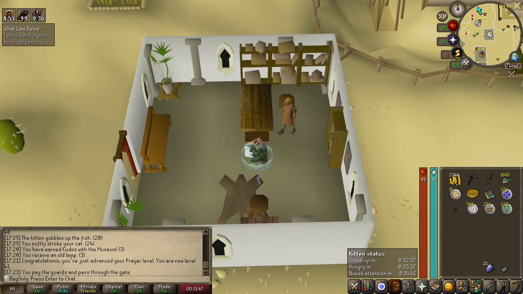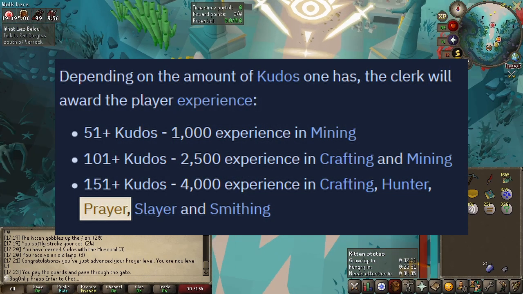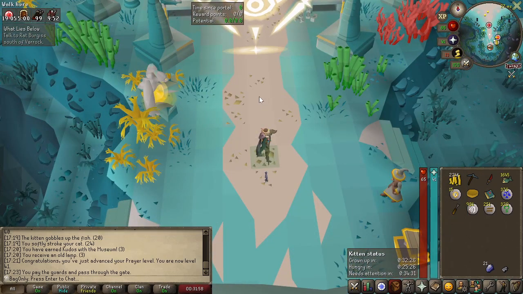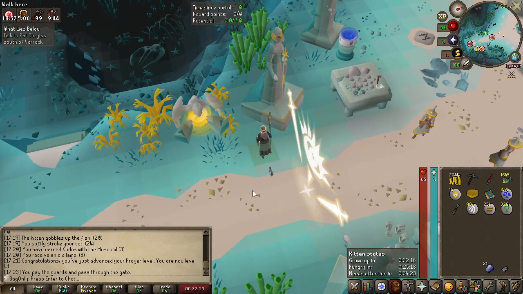Hey guys, so I've had a look at the wiki. Apparently you can claim some free prayer XP if you get 151 kudos with the museum. We're about 30 off, so I'm going to do the quest What Lies Below, which gives a bit of kudos. It's basically a runecraft based quest where you need to enter the Chaos Altar, but once again we can enter it through Guardians of the Rift, so I'm going back there.